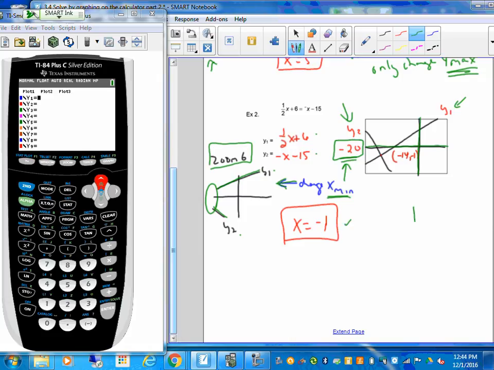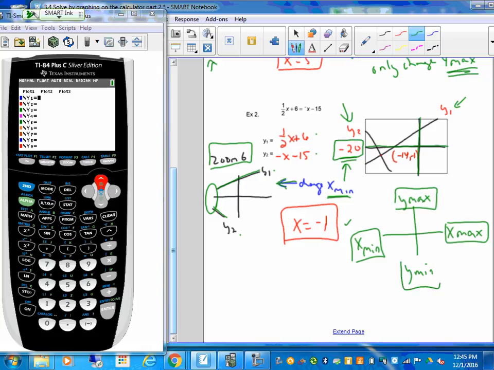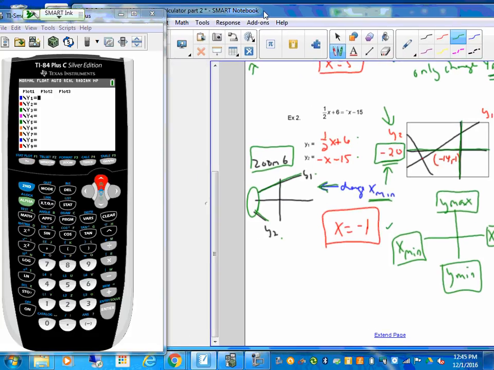So just a reminder, if you change X max, you write it here. Right here, you put the number right there. If you change Y max, you put it at the top of the screen. If you change X min, you put it to the left. And if you change Y min, you put it down at the bottom. All right? So we'll take a look now at the next few. I have to move things around a little bit to get to it.